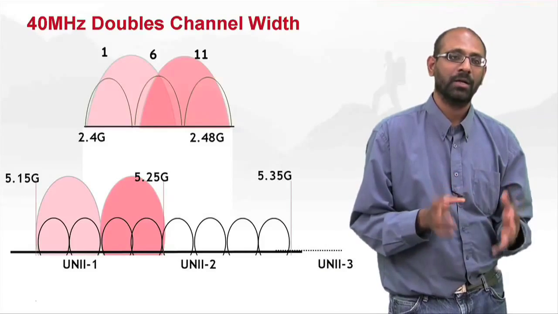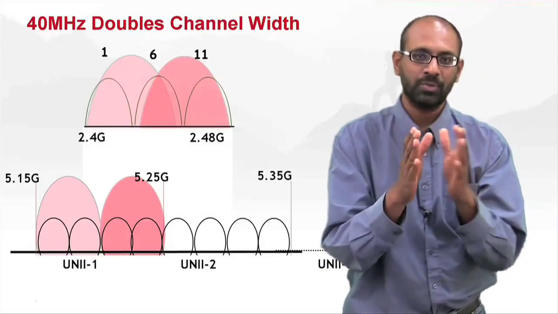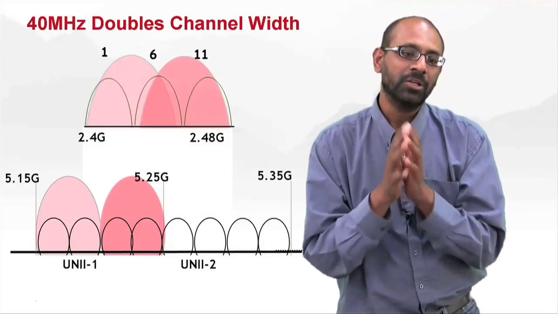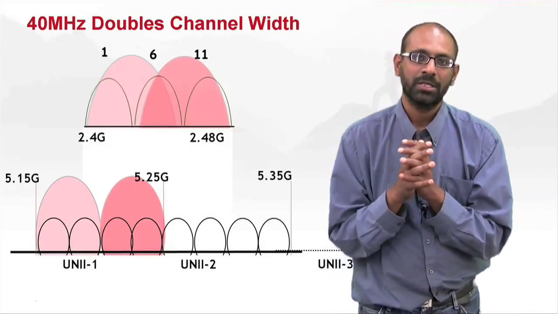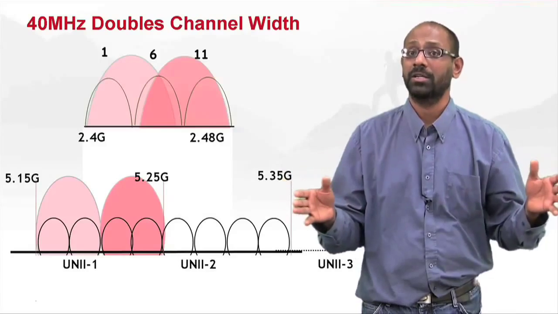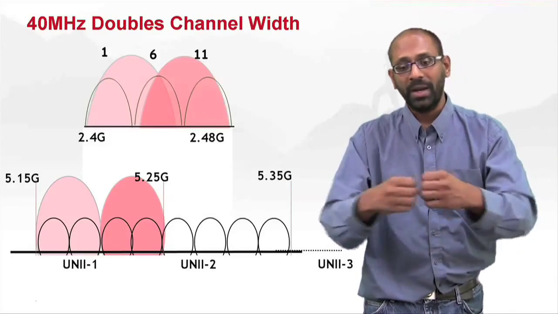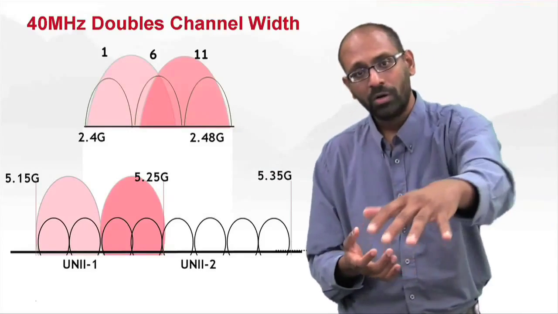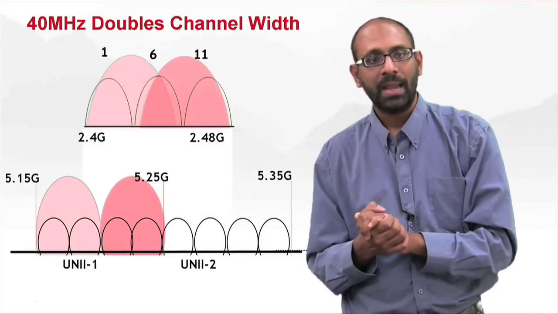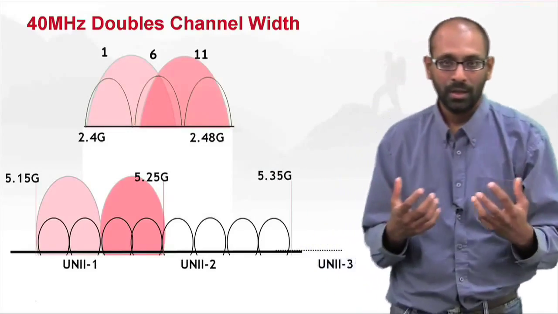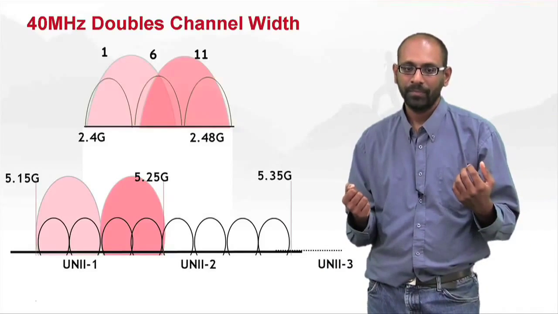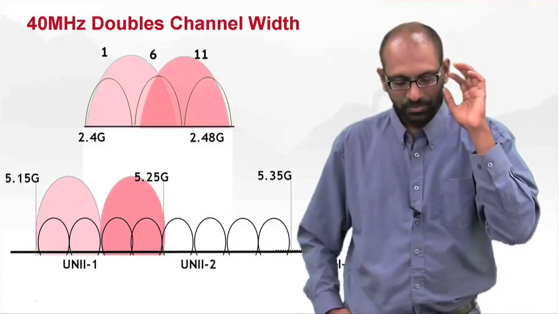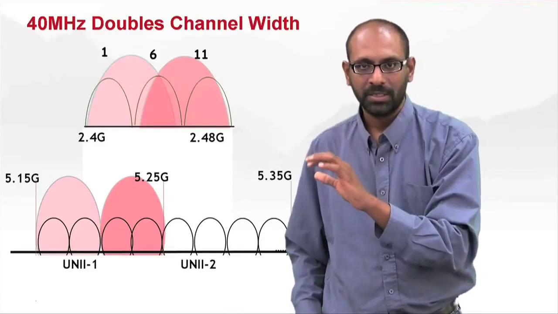Think of 20 MHz as effectively being two lanes worth of traffic. What 802.11n does is, in addition to the 20 MHz, it gives you the option of setting 40 MHz channels — widening the road from two lanes to four lanes. That allows a lot more traffic to go through and increases the capacity of the network. Going from 20 to 40 MHz by blind math allows you to double the capacity.